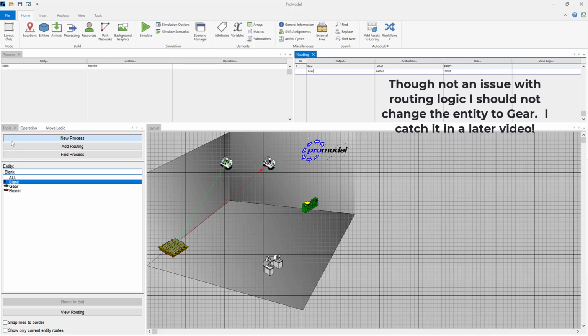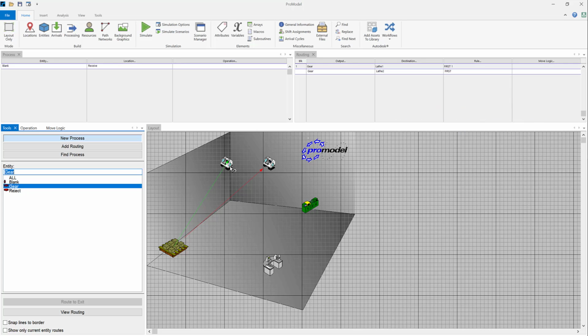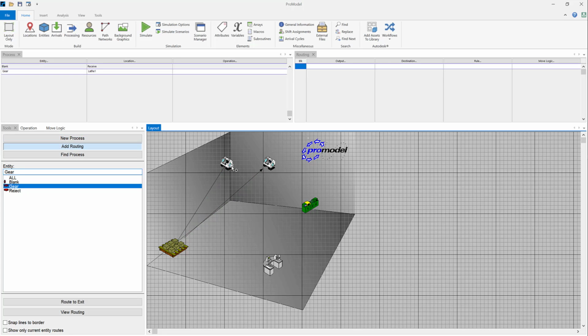Then select gear here. Now hover and make sure that you have the plus. When you click, a new processing will occur here, and that's going to degrease. So again gear and click there, and that also goes to degrease.